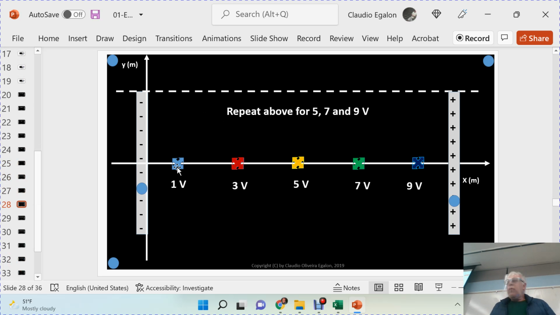Okay, so how are you doing, folks? Did you get your equipotentials already? No? You didn't get them? Well, you can do that at home. It takes time to do that. So let's go for the second graph now. Here you go.